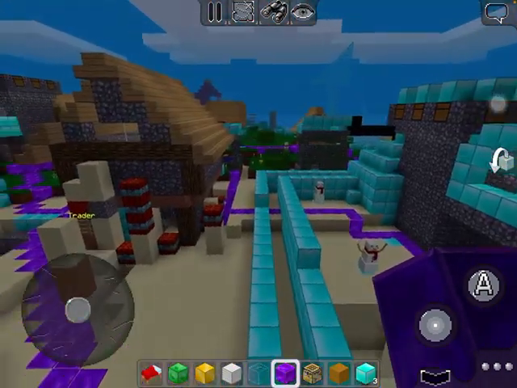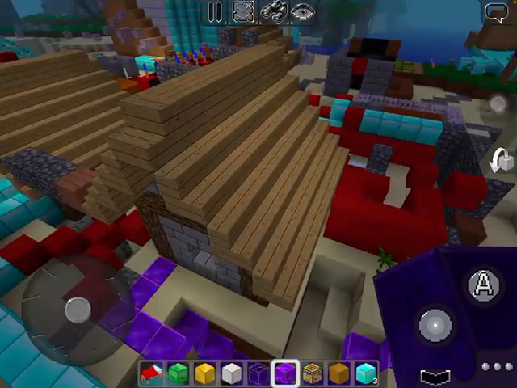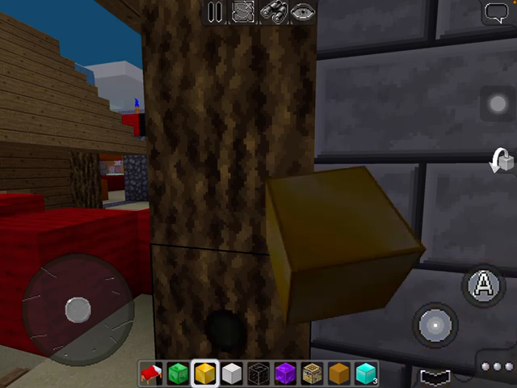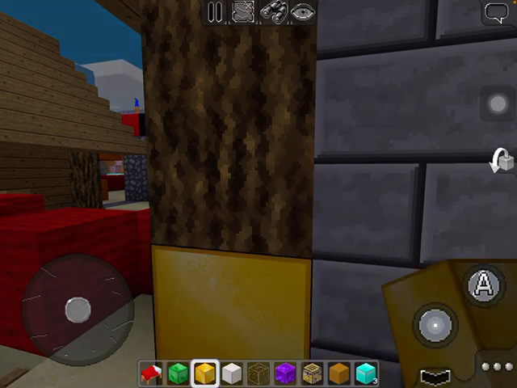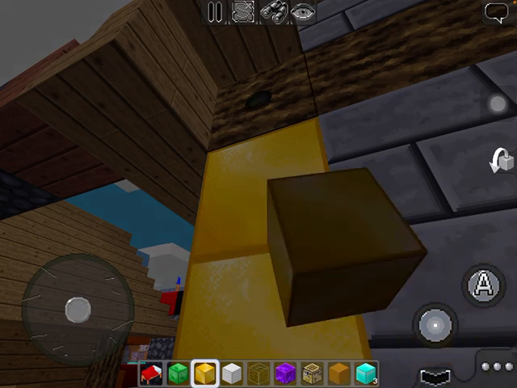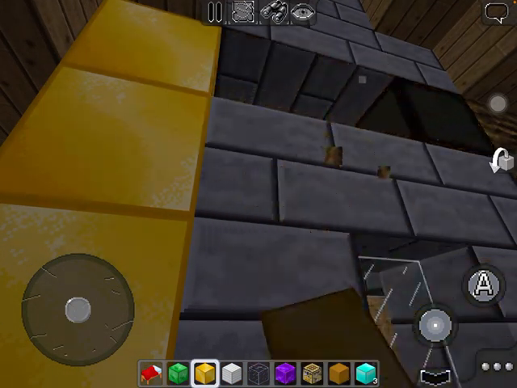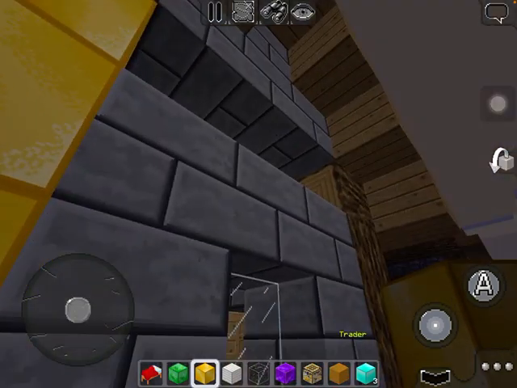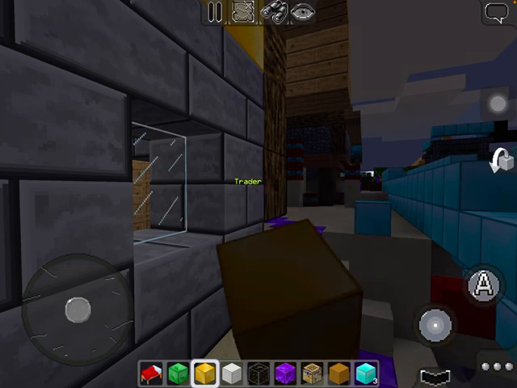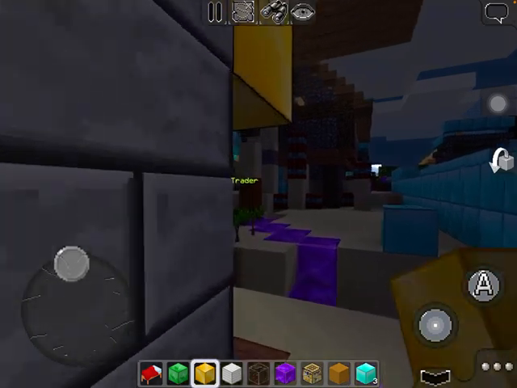What will be the outline? Gold. Start going on the village. All the outlines are gold. Floor is emerald. Okay. The outline is the wood. The outline of the house. Yeah.